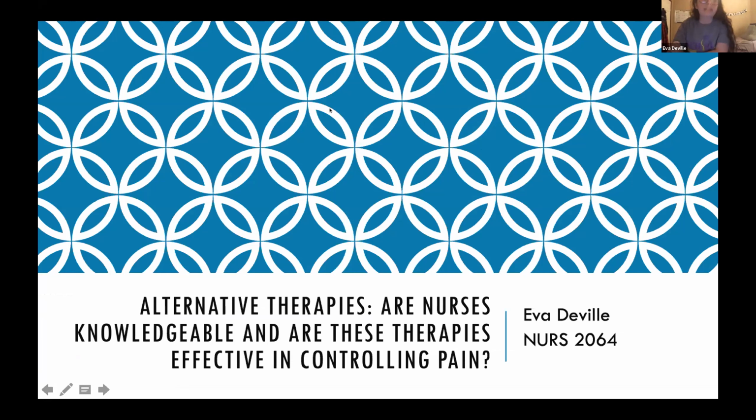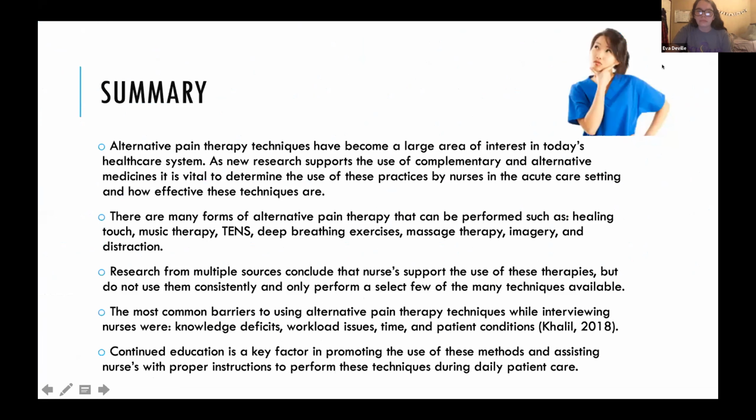And like Ms. McMillan said, I'm Eva, and my topic was alternative therapies. Are nurses knowledgeable, and are these therapies effective in controlling pain? So, alternative pain therapy techniques have become a large area of interest in today's healthcare system. As new research supports the use of complementary and alternative medicines, it is vital to determine the use of these practices by nurses in the acute care setting and how effective these techniques are.